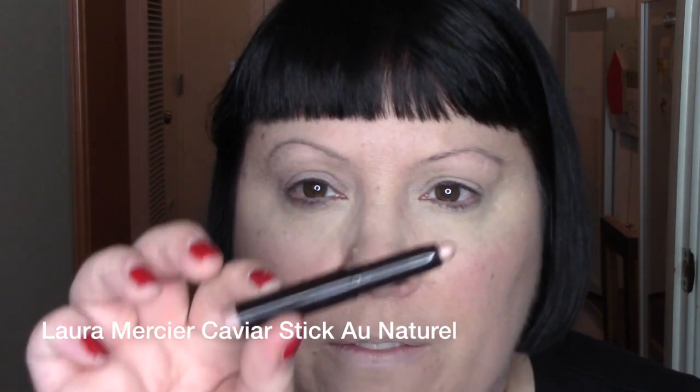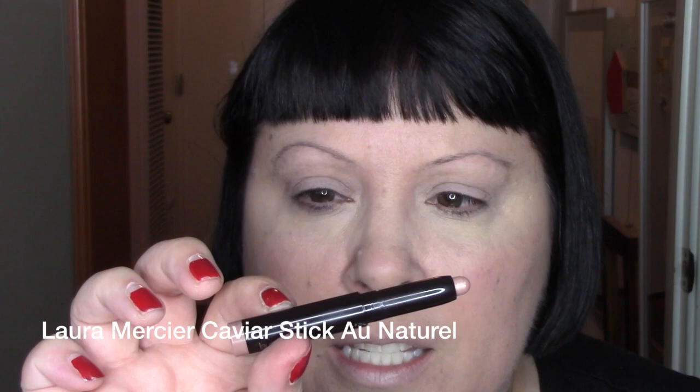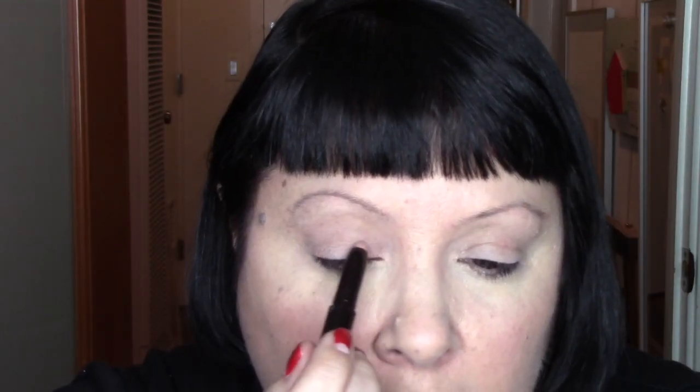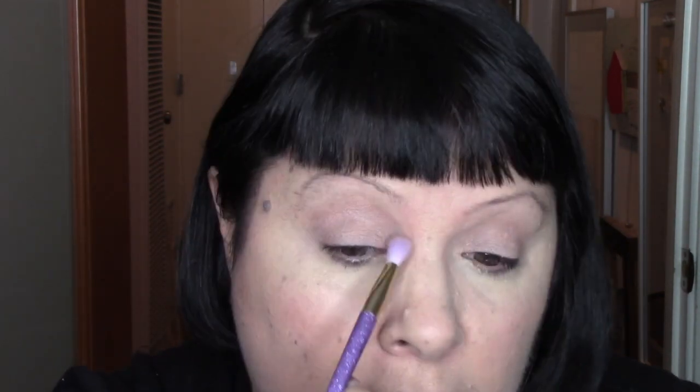And for the eyeshadow color, I'm going to use one of the Rae Morris Caviar sticks. There was a set of four that came out around the holidays, and this is in Au Naturel. And this is the reason why I didn't set the paint pot. So just applying it in the inner and outer corners, and then up here a little bit, I guess. Not a lot going on here with color, or with really any kind of shadow, but I did need some kind of a base. I'm going to blend that a little bit. This is another one of the Real Techniques new fabulous glittery brushes, one of the eye brushes, just to blend that a little bit.